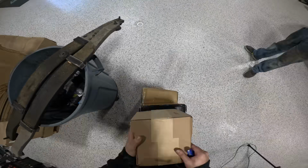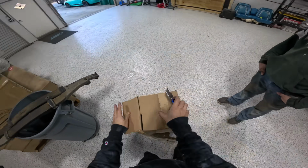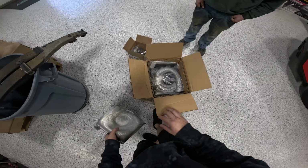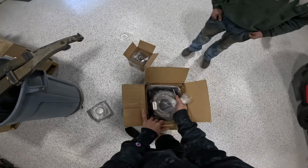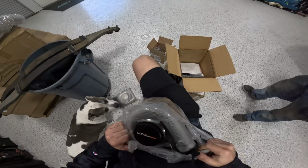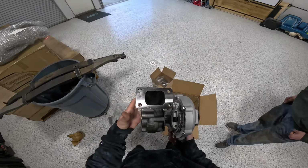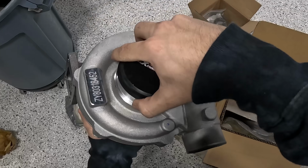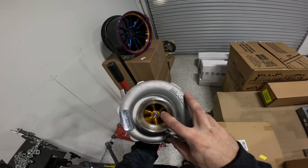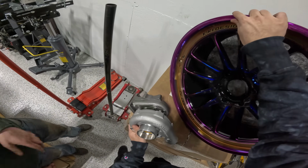Enough goofing around. You guys want to see what we're getting for the burb project? Everybody was saying that y'all wanted to see something very special. Oh my gosh. Dude, all right, y'all are gonna laugh. We got with Max Peating Rods and they sent us over this turbo and also, holy moly, look at this thing. Is that the cover? Oh, it's gold. Look, it's got purple marks on it and it's gold. Oh, I forgot about the wheels. Dog, come on. This is gonna be epic.